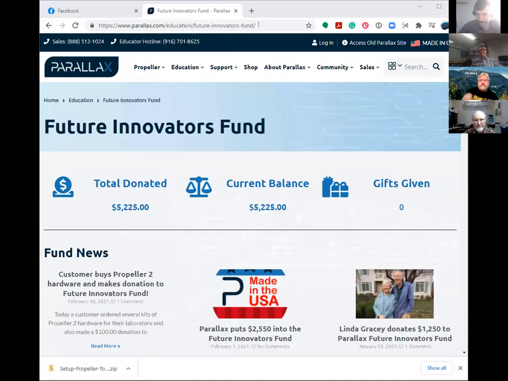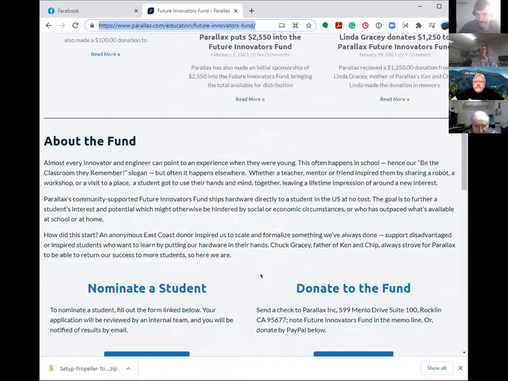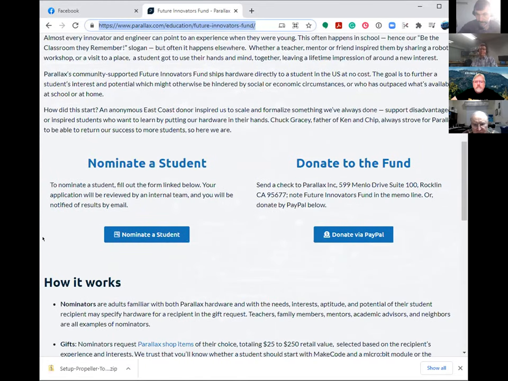And there you go. Speaking of which, we have just given out the first two gifts. Everyone who asks for a gift to go to a student, meaning a robot kit, will usually get awarded, as long as it's legitimate. This will be updated tomorrow, but we've given out two robots to some special kids who were nominated, one by a teacher and one by a neighbor. So there's a process for it.